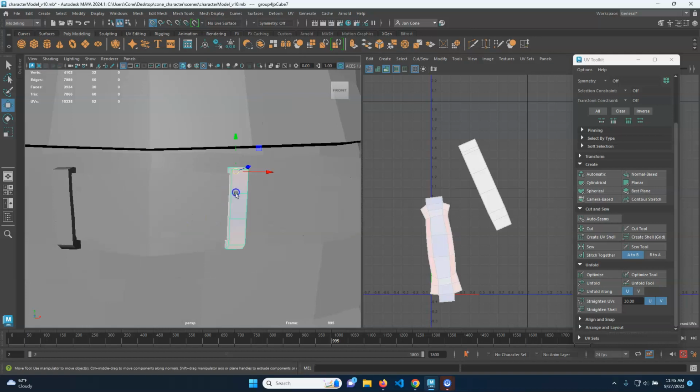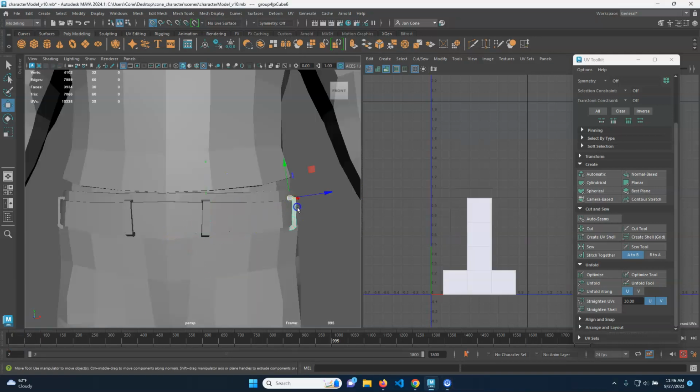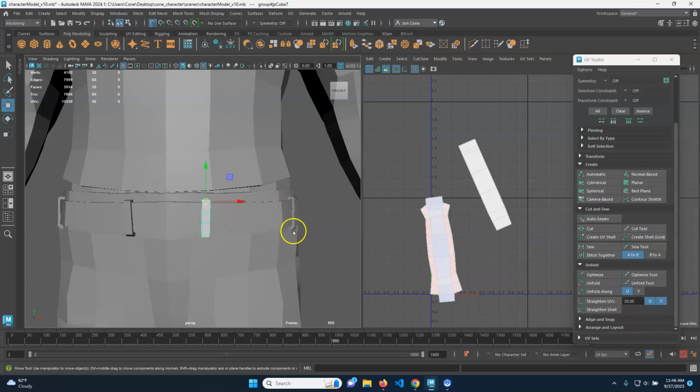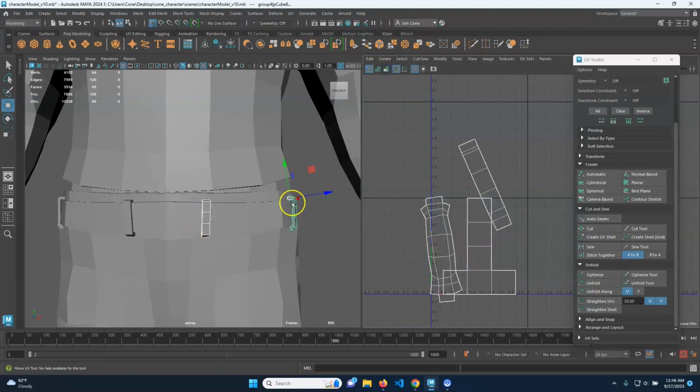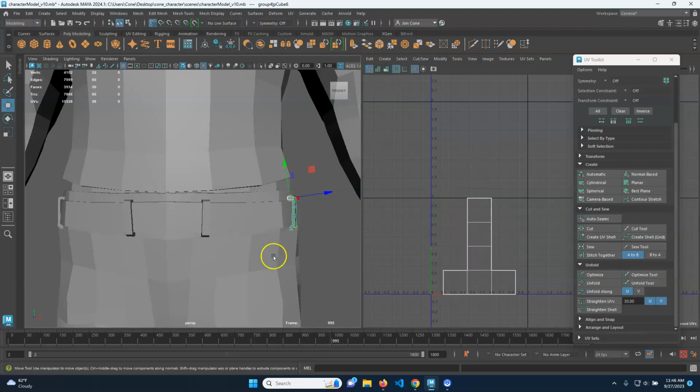Now what I want to do is transfer this one to the other ones because I don't really want to do it to every one of them. So I'm going to have this one selected, and Shift click on this one. So first the good one, then the bad one. Just as a reminder, the bad one looks like this, okay? This is the good one. So this one to this one.